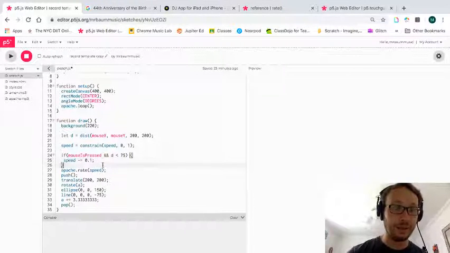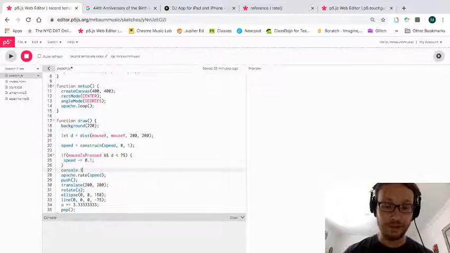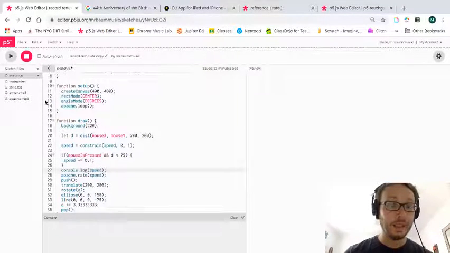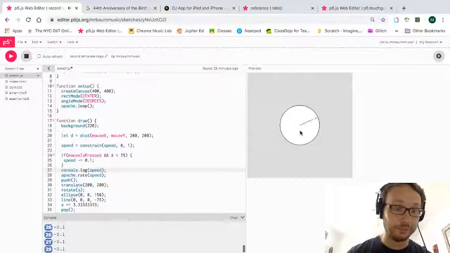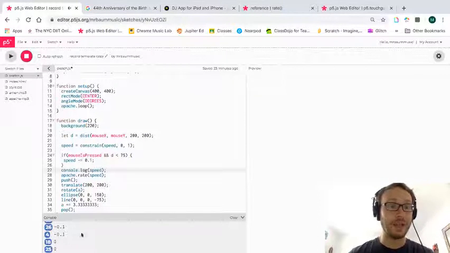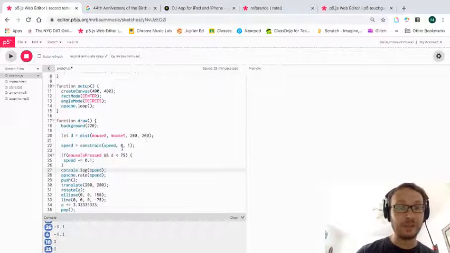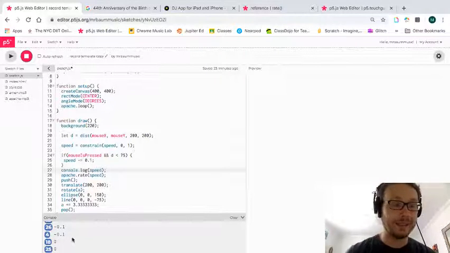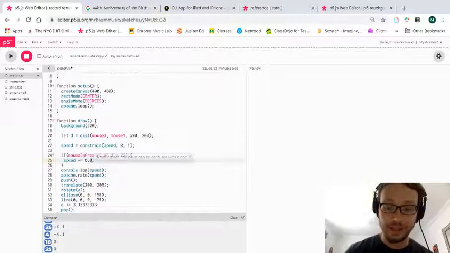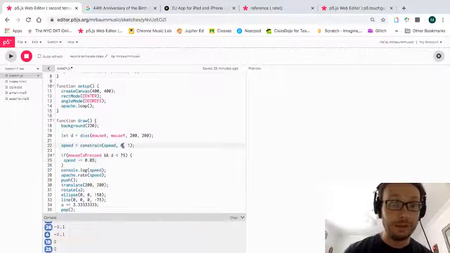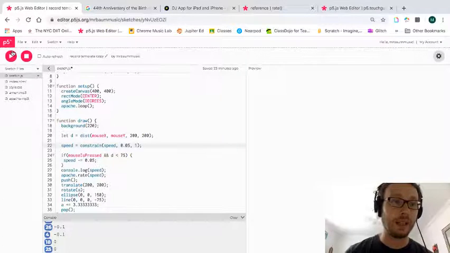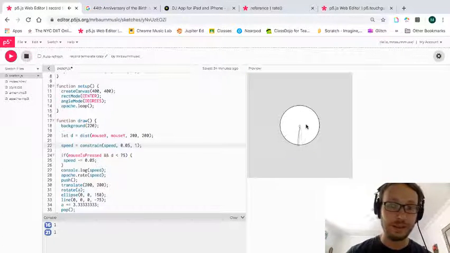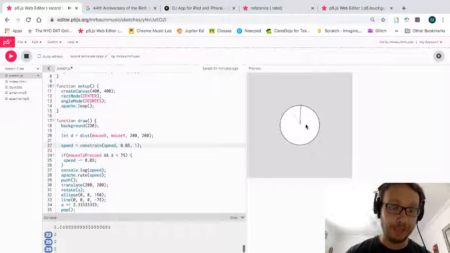So I am also just gonna do a quick check here, console.log speed, and see what my speed is. So it's 1, it's 1, it's 1. Okay. So what happens is when constraining, it's going to push back a little bit and it's going to take it down slightly. So I think what I'm going to do is I'm going to make this a little bit less, and I'm going to make these constrain the speed slightly less as well. So we sort of are compensating for that pushback as we do this. So let's see how that works. Okay, so that's what we want.